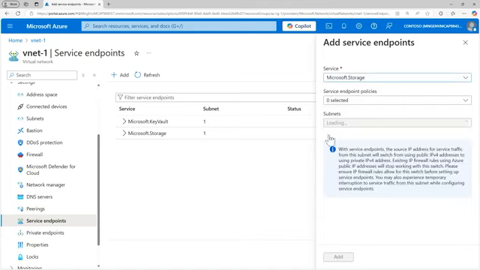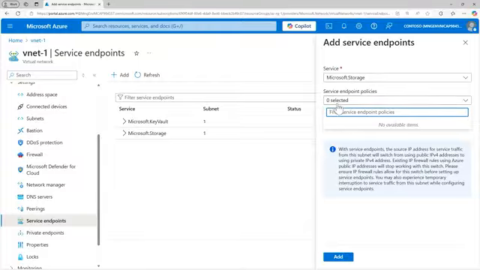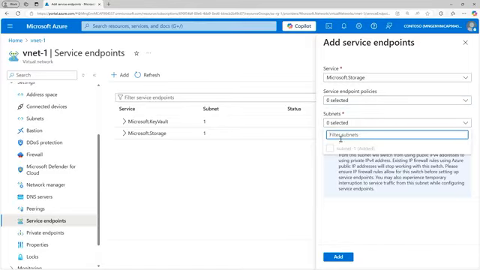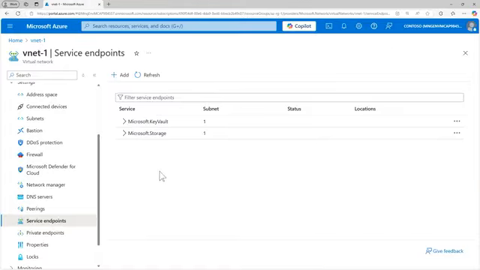You just simply select it. You then tell it which policy you want to monitor it, and which subnet or subnets you want to associate it with. I've only got one in here, but if there were multiples, they would be listed. So that's the service endpoint.